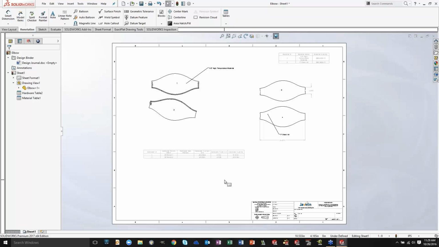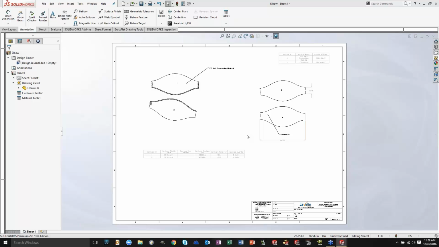Awesome. Thanks, Scott. We have a question posted in the question part of the webinar, and it says, is ExactFlat coming with SOLIDWORKS Pro? ExactFlat is a separate piece of software, so you would buy SOLIDWORKS separately, or you can buy it from us directly, SOLIDWORKS and ExactFlat together.